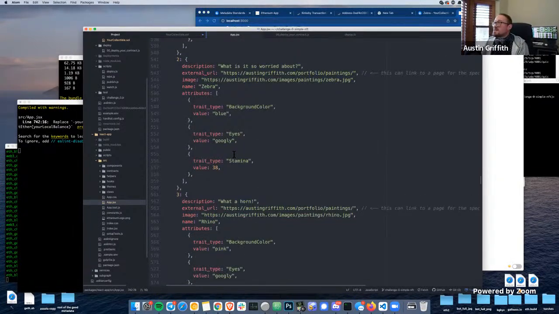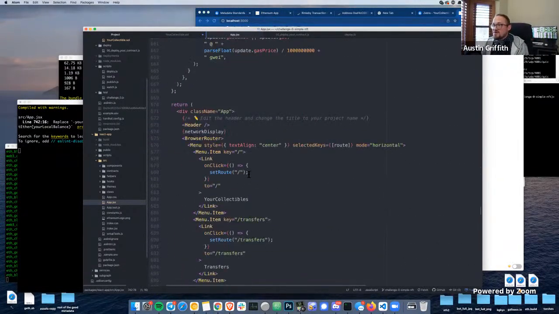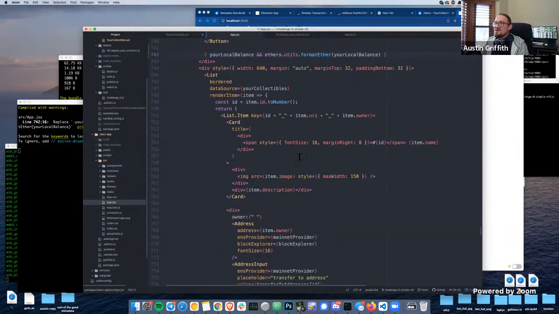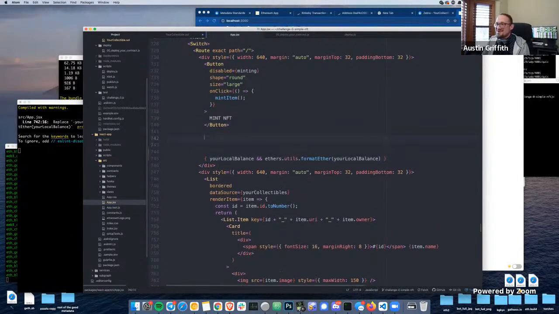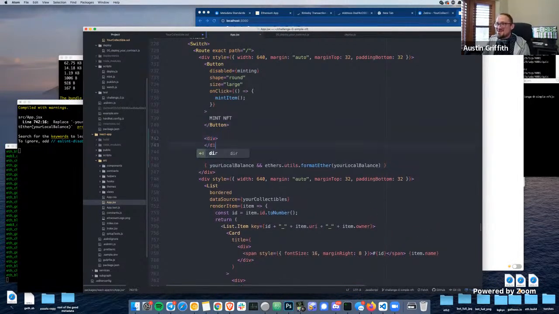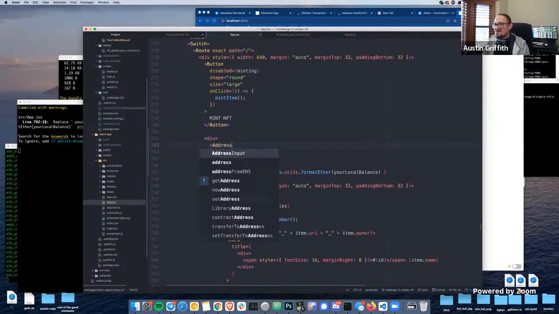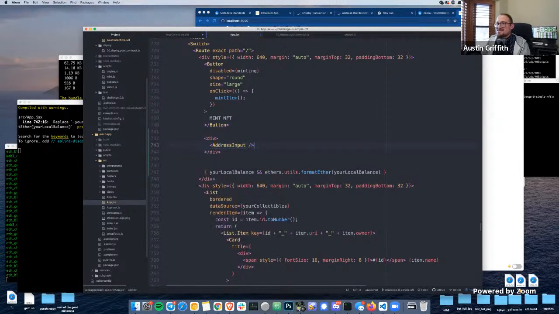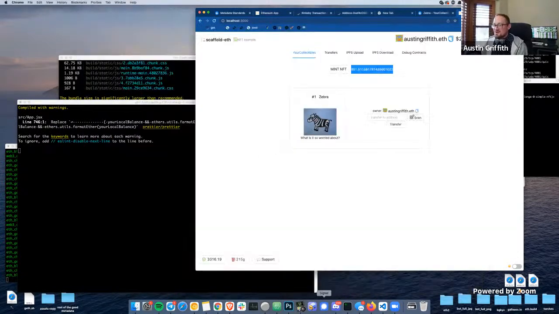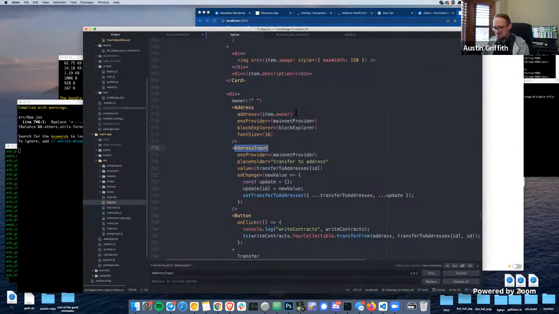And then let's say we want to make a transfer button, or we want to have a send button, right? What you would put in there, where are we editing here? I don't know why we're putting it in here, but let's throw a div in here and create an address input, right? Just something along those lines. I think you'll probably need, let's see, let's go. Oh no, what did I do? There's a good example. There we go.